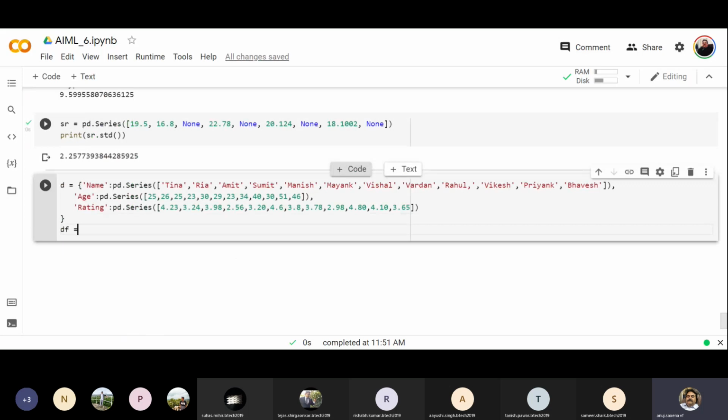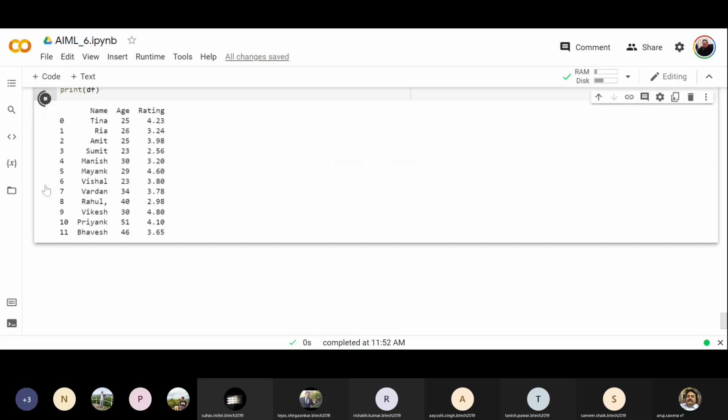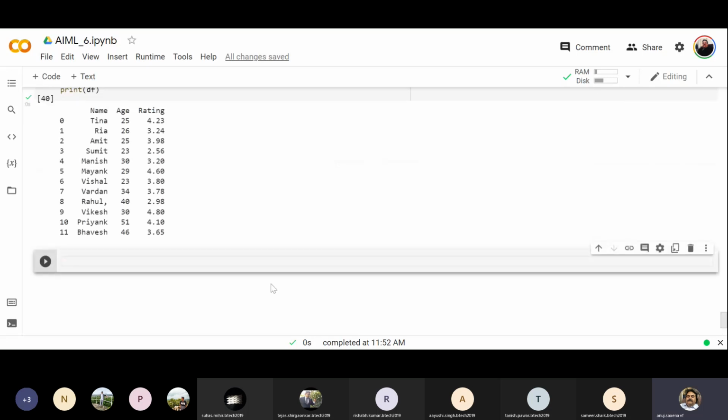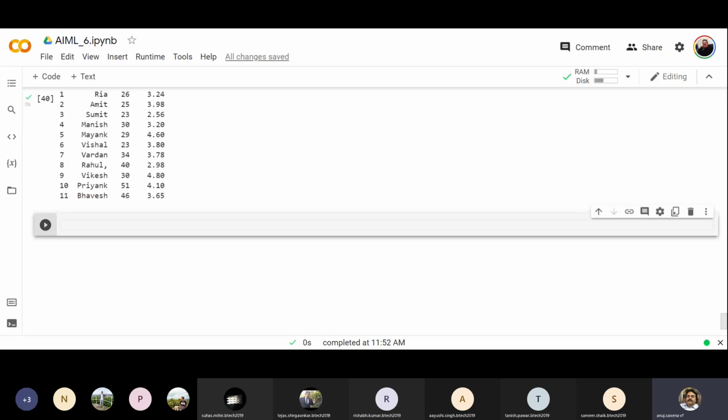DF is equal to pd dot DataFrame, so we know what DF is. And now we have DF. Okay. And df dot cumulative sum. Does it work?